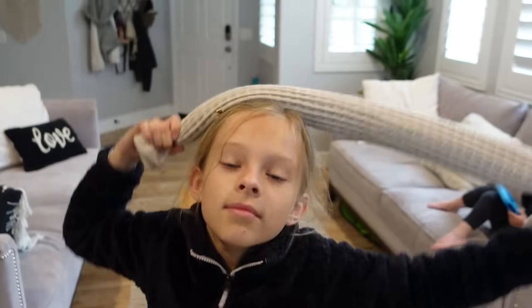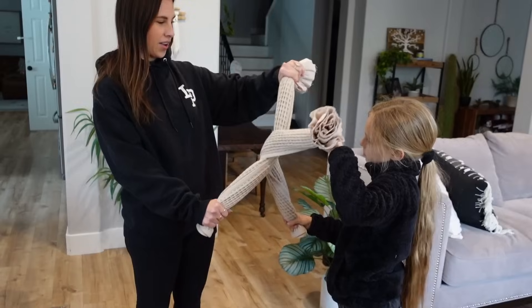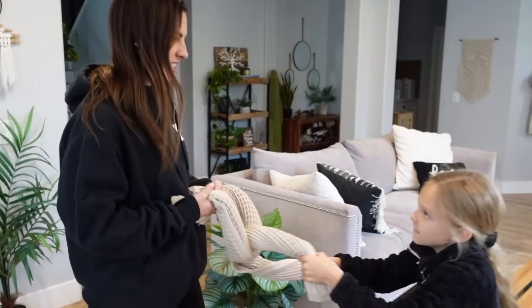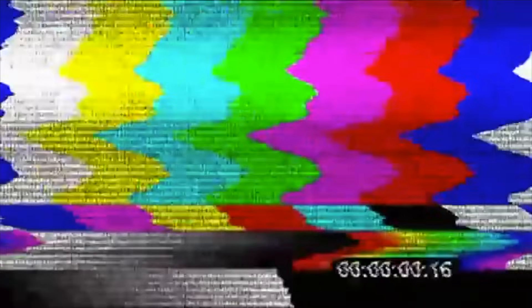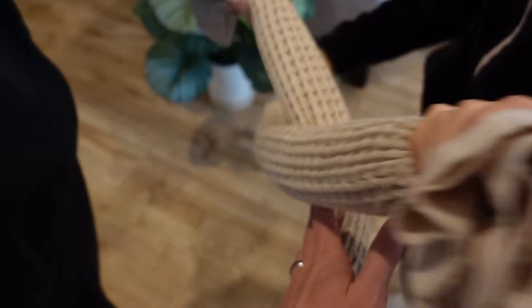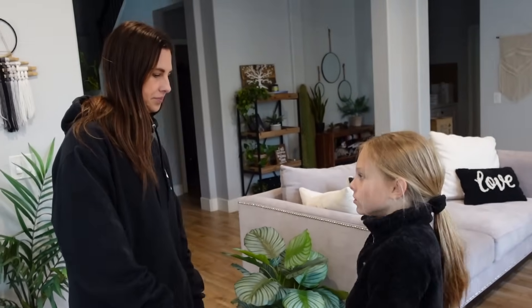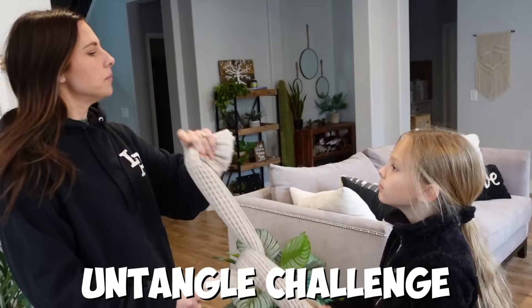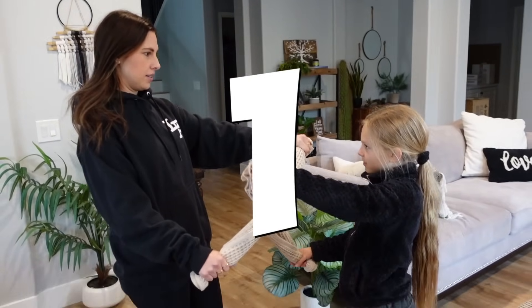Peyton has her towel — you have to hold on each side and you cannot let go. And mom has her towel, hold on there. Okay, they're crossed, so pull them tight. We're not gonna cheat. You guys are gonna try and twist and go all kinds of different ways and figure out how to untangle. All right, let's get a timer ready — three, two, one, go!